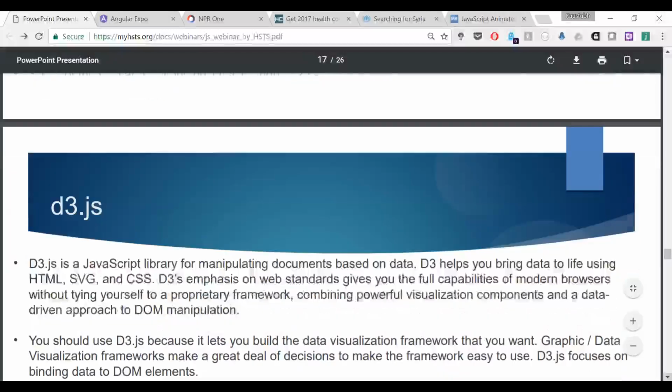Now D3 is a JavaScript library, as I mentioned previously. So if you want to work with graphics, if you want to showcase the data that you're getting from the server in a tabular format or in a graph or, let's say, a pie chart, then you use D3. Now D3 works heavily with Canvas.